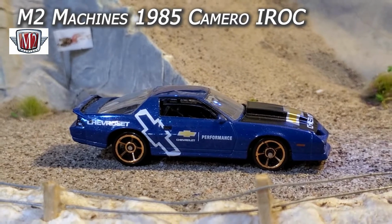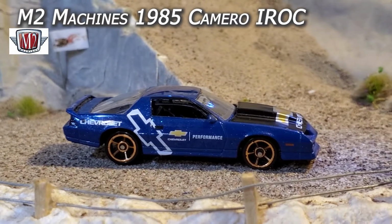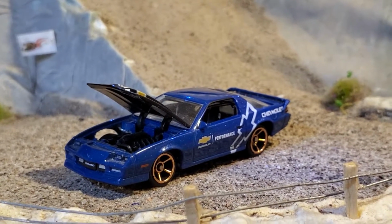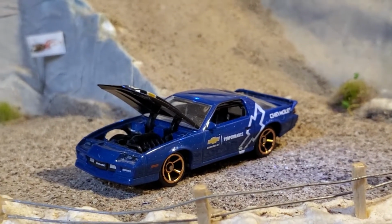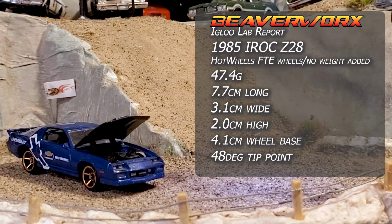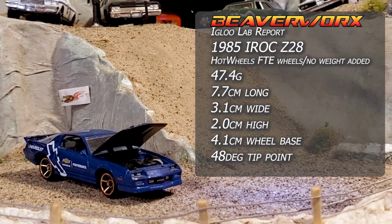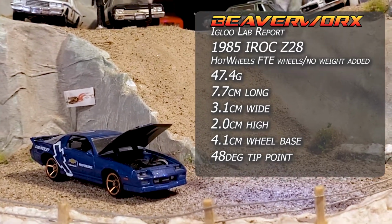M2 Machines 1985 Camero Iroc. Here we go, the second of the FTE rebuilds. You can see the routing underneath the hood there. Daylight right through. That's how far we had to go to get them wheels inside this thing and still managed to keep the outside looking awesome.